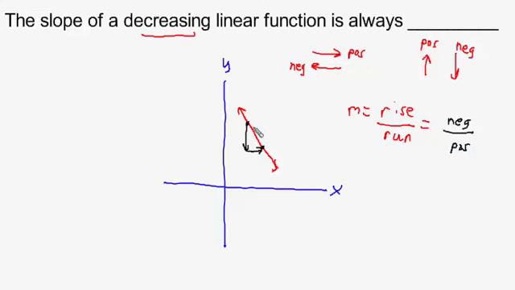So if you were to assign values to these points and do the arithmetic, what you would get, regardless of these labels, is that you'd have a negative number for the rise, a positive number for the run, and in mathematics, a negative divided by a positive is always a negative. So lines that decrease have a negative slope. If you know that the slope of a linear function represents rate of change, then since this is going down, that has to be a negative rate of change.